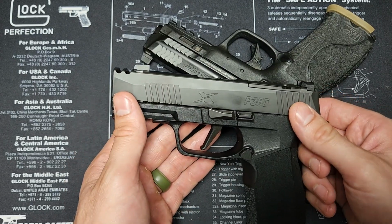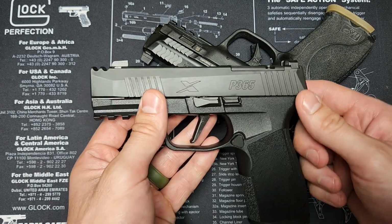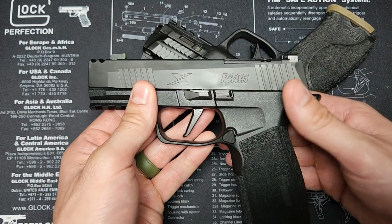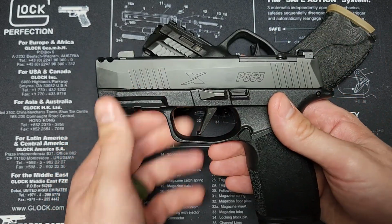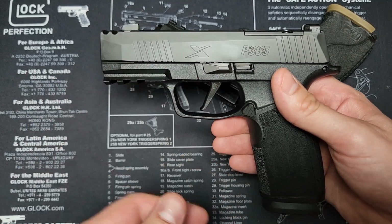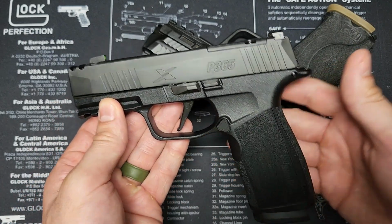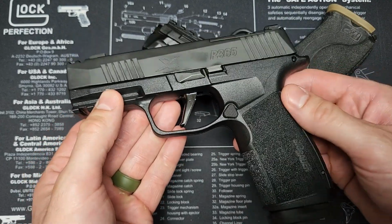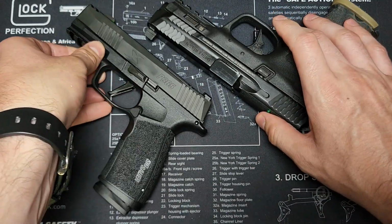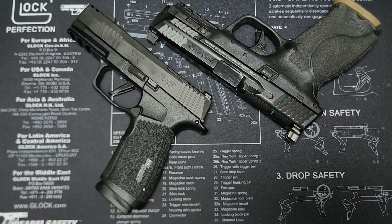Now the comp actually does work, as you'll see in the shooting footage, and it is integral to the slide, which means you have the benefit of being able to take this down just like a normal gun without having to remove a thread locker or little retaining pins or anything weird or proprietary that would go with a comp at the end of the barrel. You also don't have to have a threaded barrel for this all to work. So that's pretty cool. So for me, I'm gonna have to give functionality points to the SIG slide, style points to the M&P slide. But how do these shoot? Good question. Let's find out.